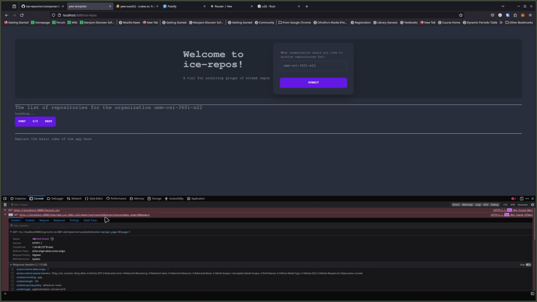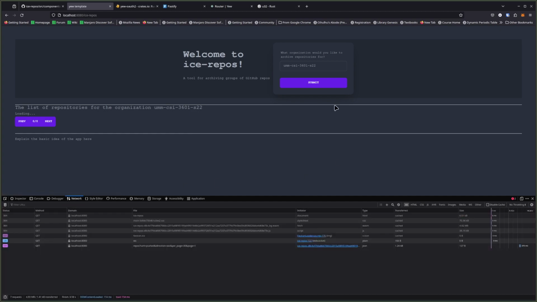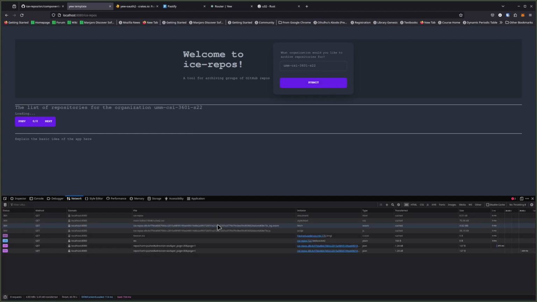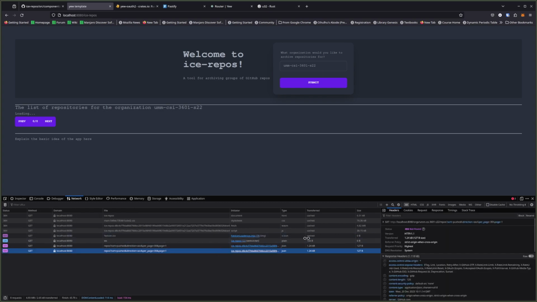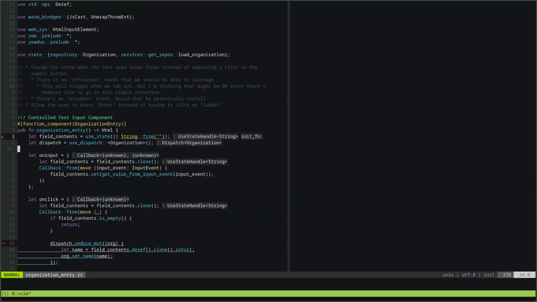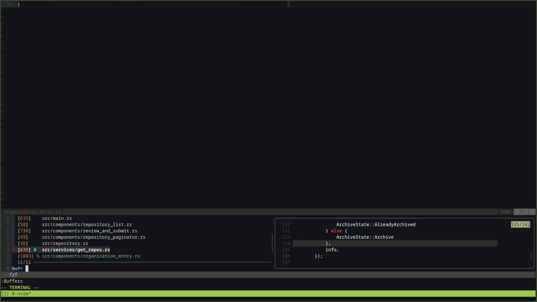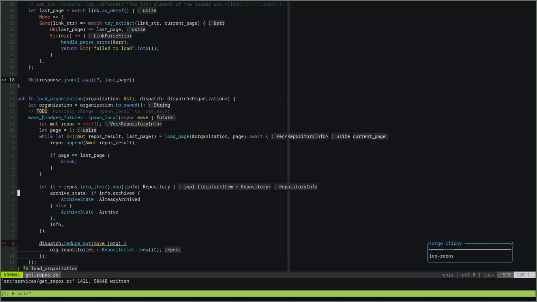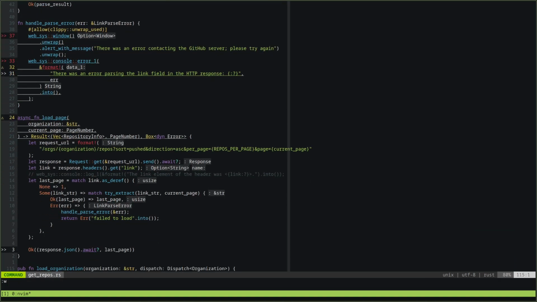Okay, repos. So network. Let's look at network. You send this, what do we get? Why is it looking there? Get repos here.